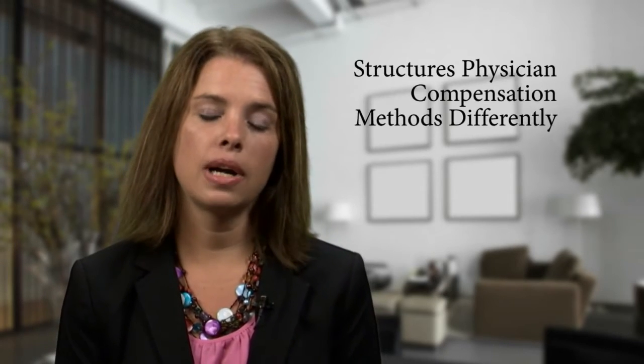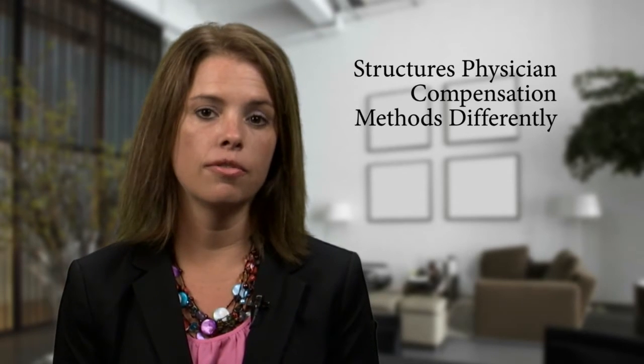Within an IDS, they're often able to bill for and collect the payment for services across the full continuum of healthcare services, which is different from fragmented providers that operate separate hospitals. The physicians are separate, and other ancillary providers are freestanding and bill for and collect for their own services as well. An IDS is able to structure compensation methods for physicians in a different manner, making it more economically efficient.